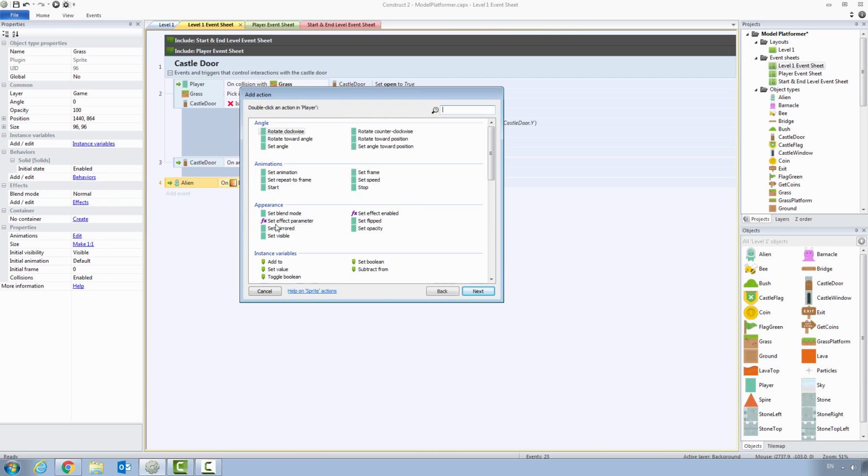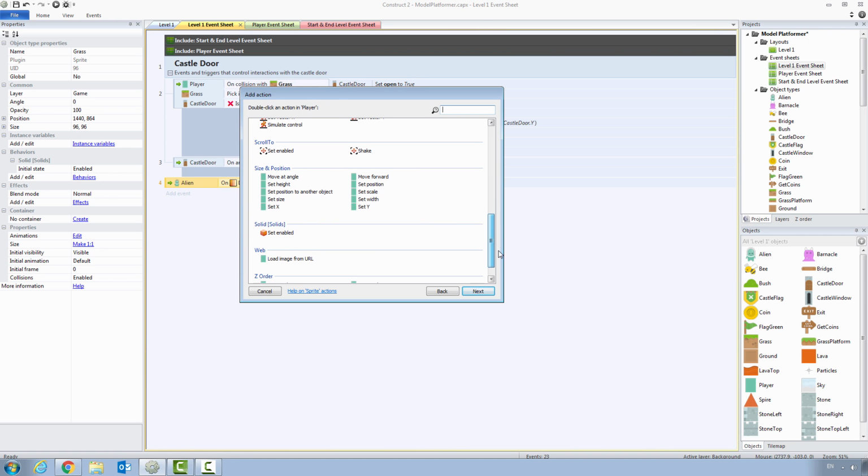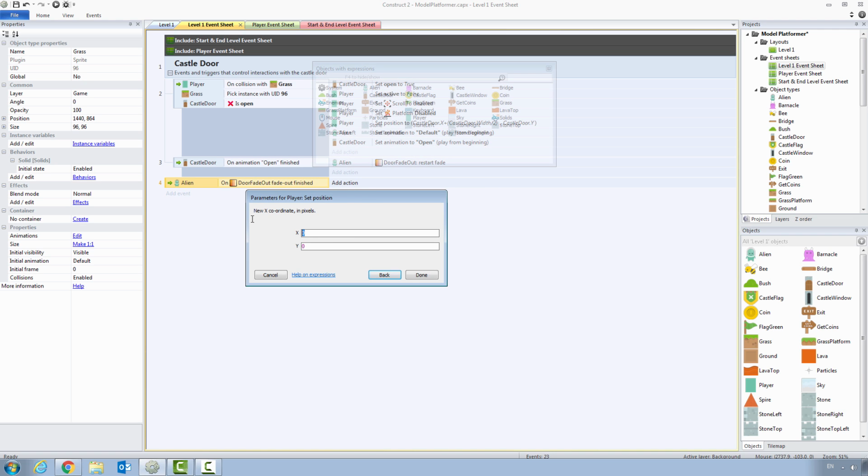I'm going to take the player and position it at the top of the screen. The way I do that is I accept the current X, the left, right, east, west coordinate, and then I set Y, the north, south coordinate, to 0. 0 is at the very top of the screen. So by setting this position, I'm taking the player and dragging them all the way to the top of the screen. Press done.